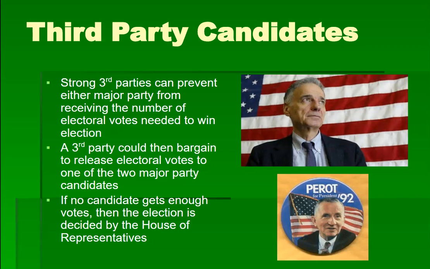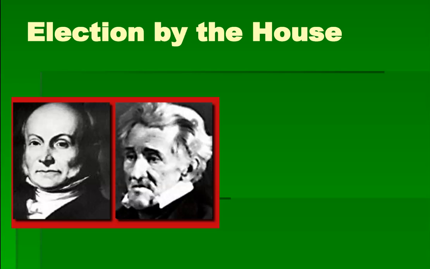The pictures I have here are 2 third-party candidates who affected the election for President of the United States. Up here is Ralph Nader, whose influence in the 2000 election probably cost Democrat Al Gore the election and allowed George W. Bush to win the presidency. And this is Ross Perot, who ran on a third-party ticket in 1992, and his campaign probably cost George H.W. Bush the 1992 election, giving the presidency to Bill Clinton.